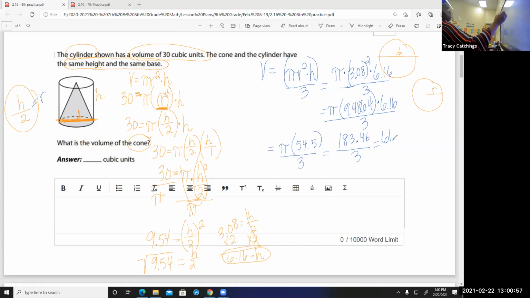You said 61.19? Any questions about it? So it's pretty much using what we know. I'm going to stick with that formula, substitute in what I know, and work backwards. If they give me two together, pay attention to exactly what they mean. Will it be the diameter or the radius? That was 61.15. Okay, you could keep the 15. And that's what I was telling some earlier. Depending on where we stop our rounding, that'll depend on what value you get.